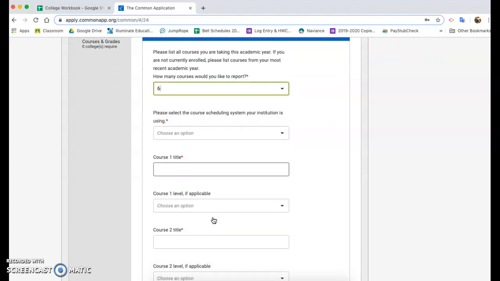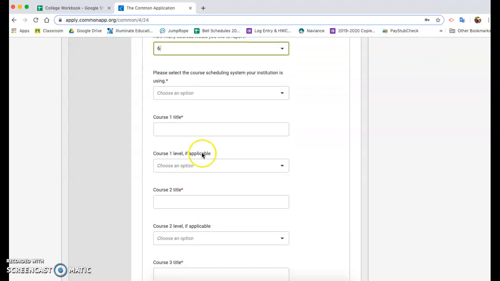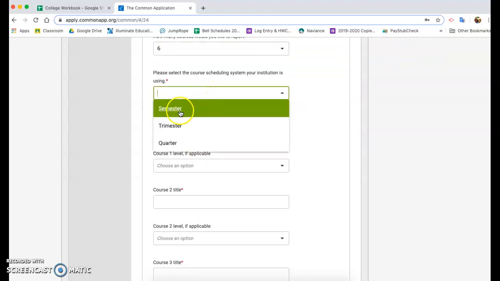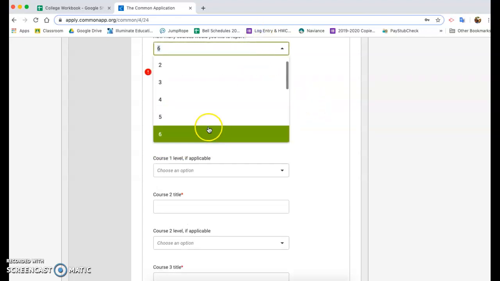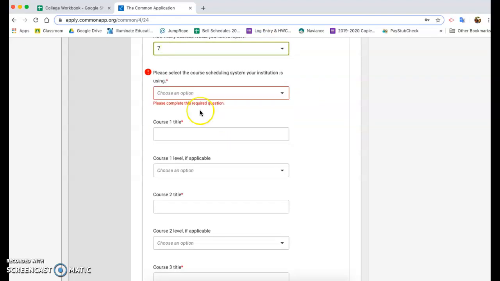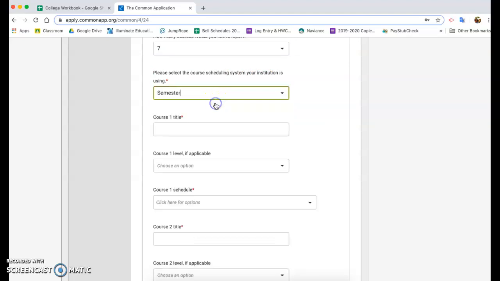The way that it happens here is you need to report whether you're taking it for the semester, like what we do. And so the reason why we have you do 7 classes, 1, 2, 3, 4, 5, 6, 7, is because you'll report economics. So right now you'll report government, for example.